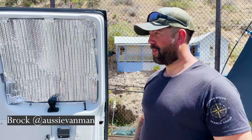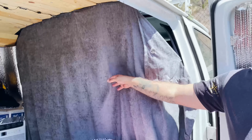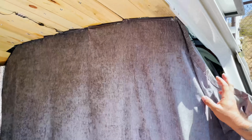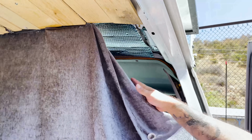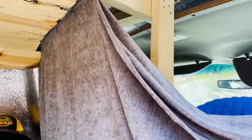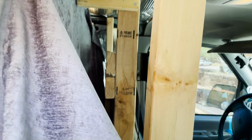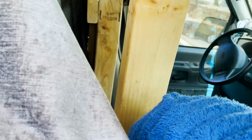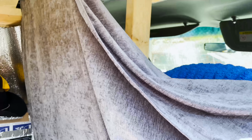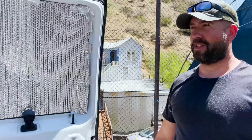There's probably always many of those things as you go, but this curtain has turned out to be the worst thing I ever did, and I am in the middle of changing that. I am building a frame in the front there, and I'm gonna have a full hard wall, and I'm gonna have more storage on there once it's all finished. So, but I thought just a simple curtain would be good enough, and it turns out to be incredibly annoying. It gets in the way.